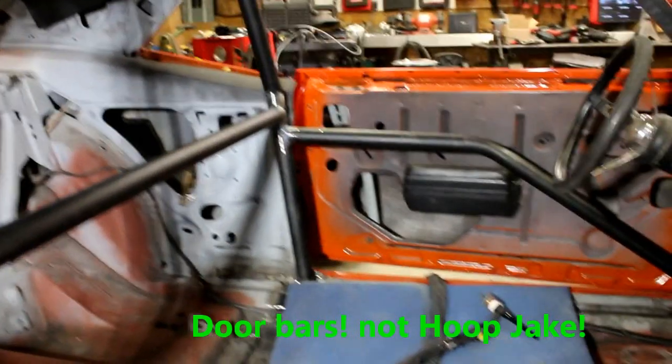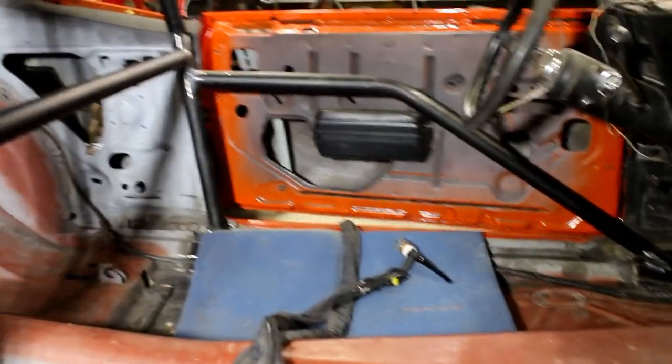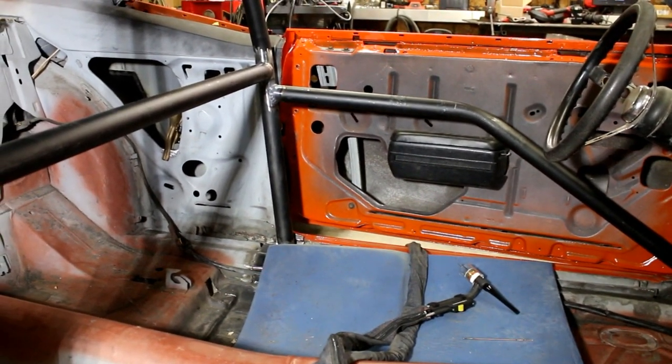So I went ahead and ran them high, which is what the owner of the car wanted to do, and then down so it clears nicely and crosses just above the elbow. No problem there, other than how in the heck are you supposed to get in and out of this car, right? This video is pretty much going to stop here.